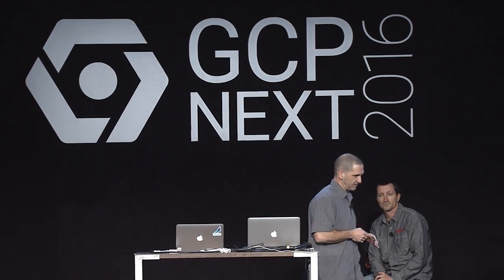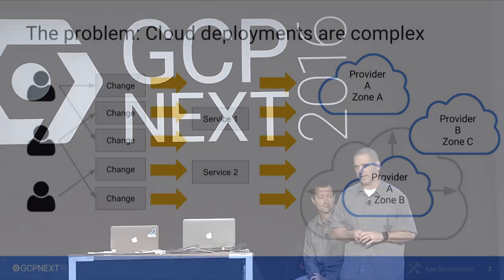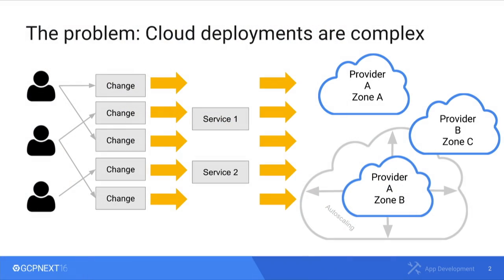So before we dive into the particulars of Spinnaker itself, let's talk a bit about the problem we're trying to solve. And that is managing the complexity of cloud deployments in cloud environments. Make no mistake about it, cloud deployments are complicated. We talk to customers quite often, and one thing we hear constantly is that they'd like to increase developer velocity. What this amounts to is dealing with the volume of change.